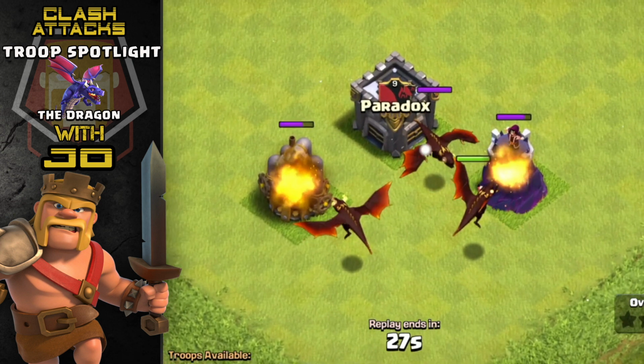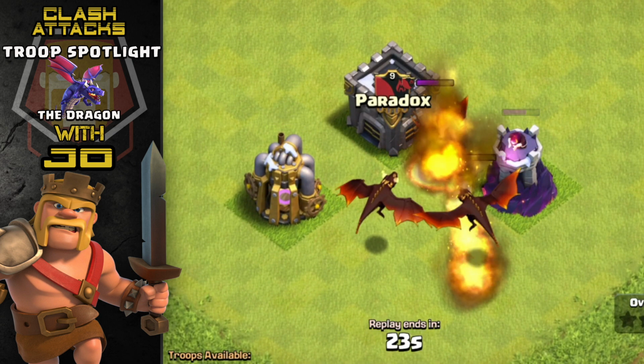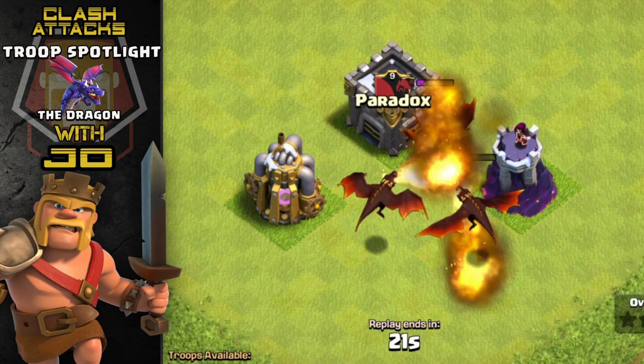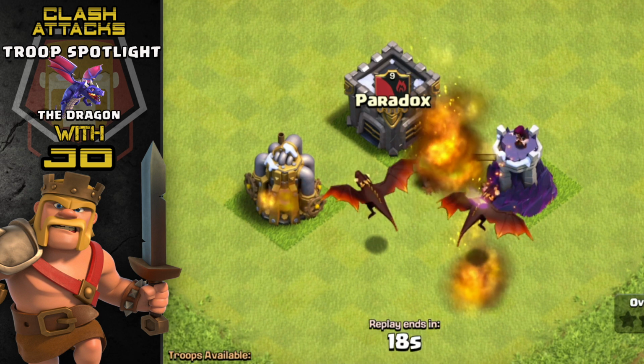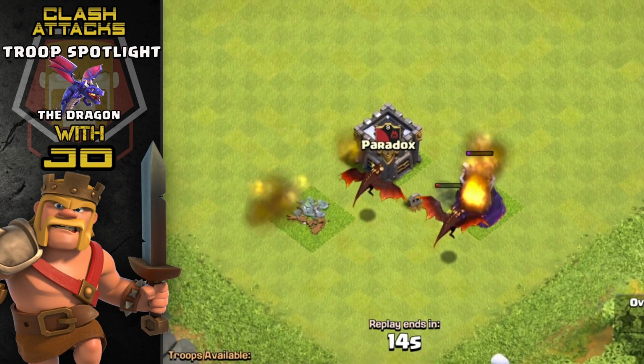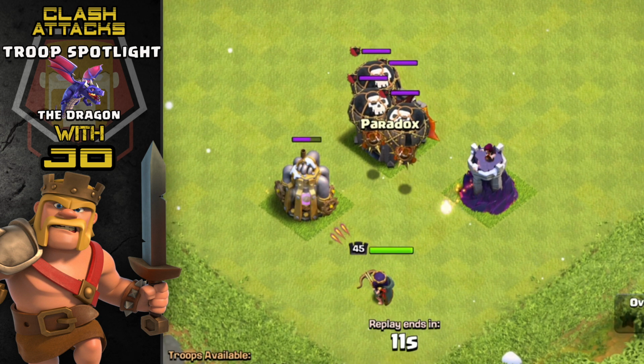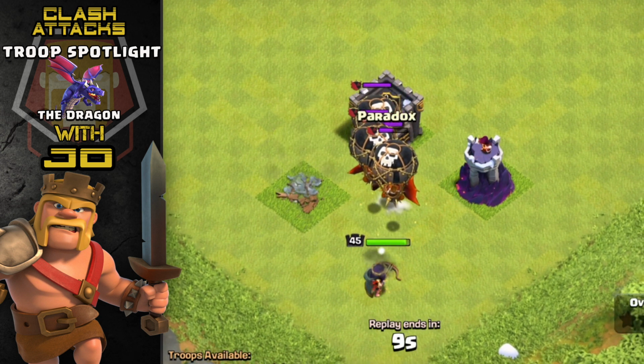The dragons, if attacked by a clan castle troop, will redirect and retarget onto the troops that come out of the clan castle before re-engaging the targets that they initially started on. Now on the flip side, on defense, the dragons are normally matched up with the balloons, and probably one of the more powerful clan castles that are in the game.